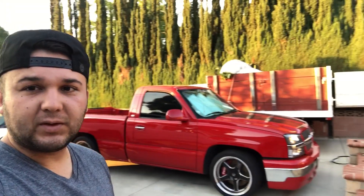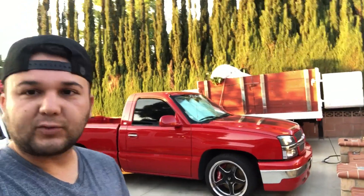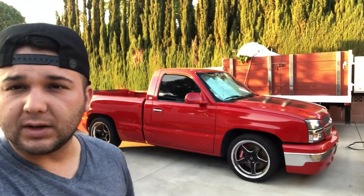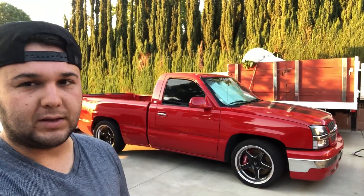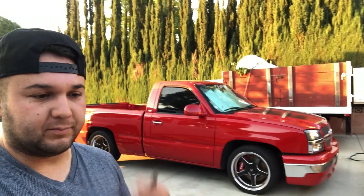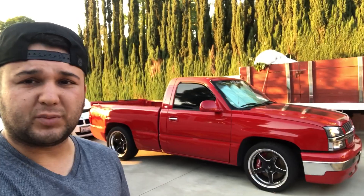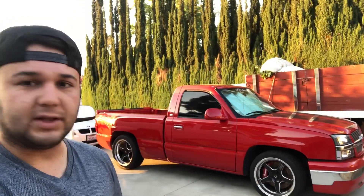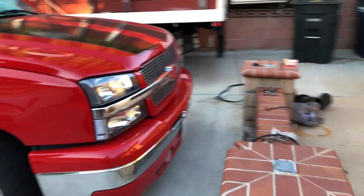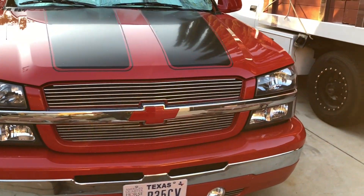I washed the truck — it was pretty dirty. We're gonna go ahead and wrap up this video. I've been waiting for a tune for maybe a week and a half to two weeks. Literally like two or three days after I uploaded part two, the idler pulley came in and the truck was pretty much ready to go. As you can see, the front grille is all nicely on along with the headlight brackets — everything fit really really nicely.